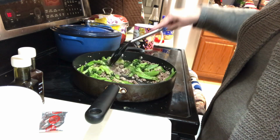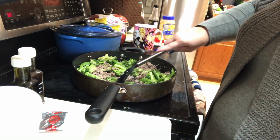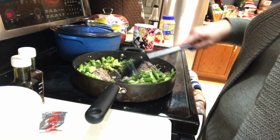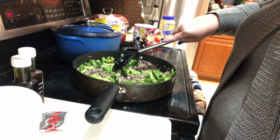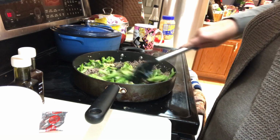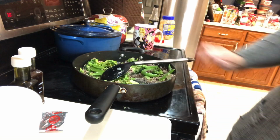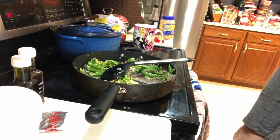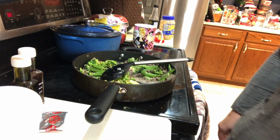And chopping some of the broccoli down a little. If you wanted to break the sugar snap peas, you could certainly do that too. Okay, so now I am going to add some of my stuff.